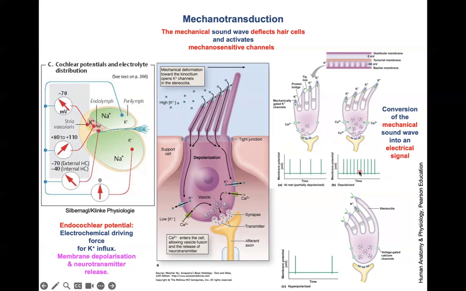The action potentials that are generated in the neurons upon the deflection of the hair cells, okay, these action potentials that are generated in neurons are collected by the cochlear nerve and carried all the way. Remember, we need several neurons, but I will discuss this in a separate part. So these electrical signals as action potentials are taken by the cochlear nerve all the way to the auditory cortex.